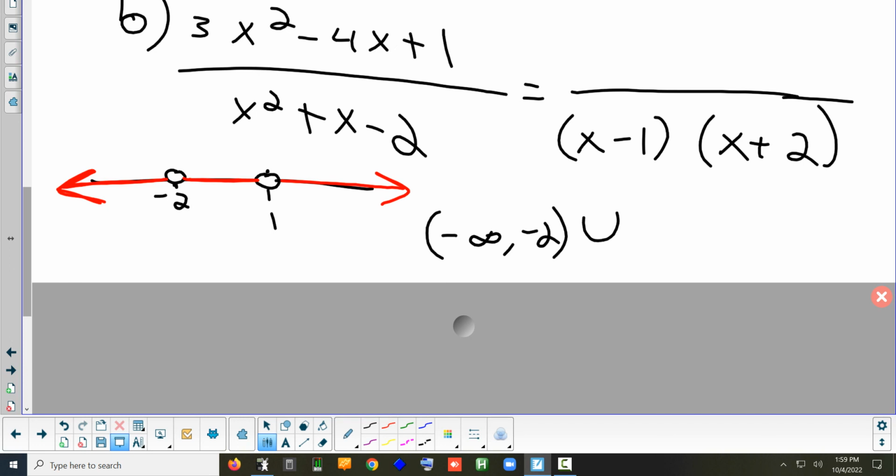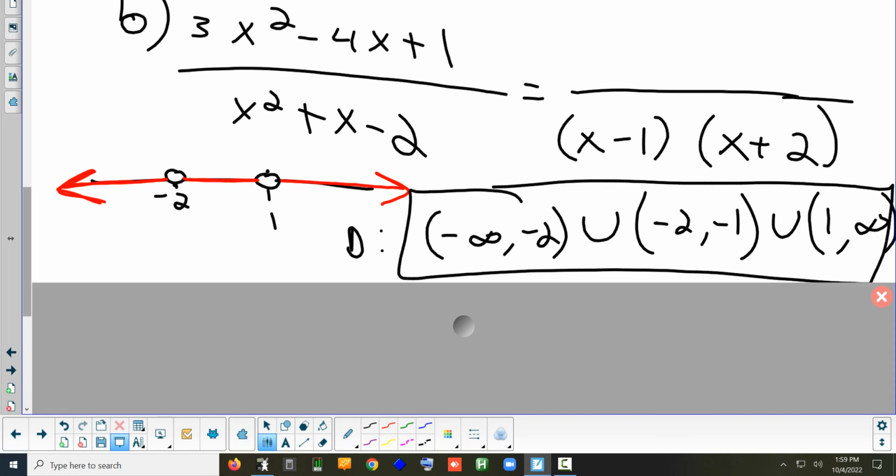Or, Tyler, how would I describe everything between negative 2 and 1? I did brackets. Well, a bracket means you can include it. So then maybe it's just the regular parentheses. We just want to use the parentheses because we don't want to include it. Yep. Or everything above 1, not including the 1. So don't put a bracket on the 1. Putting a bracket on it means you can use it. If you use it, we're going to divide by 0.